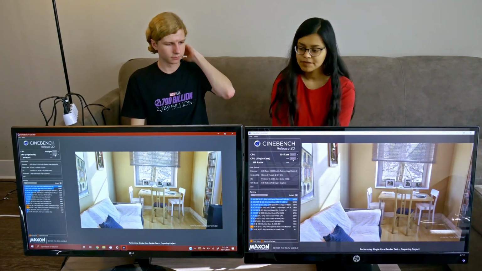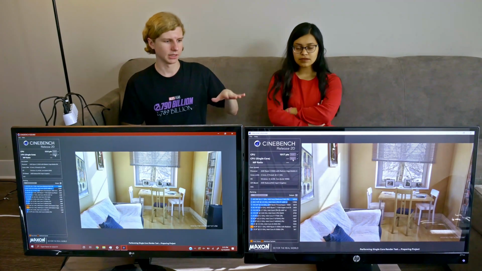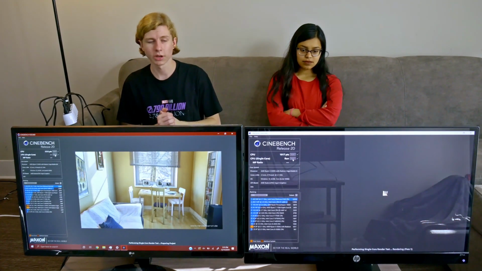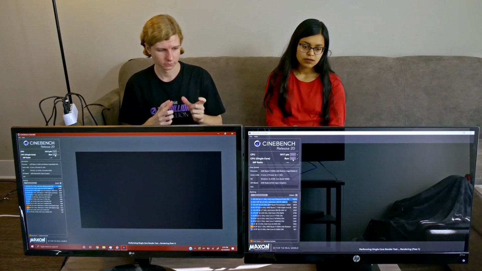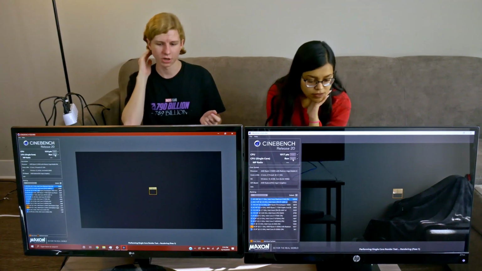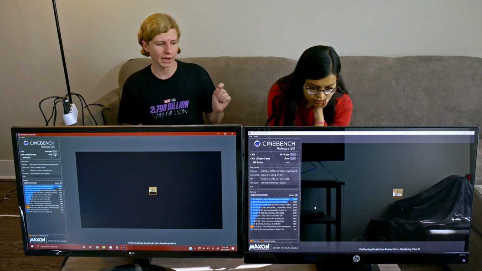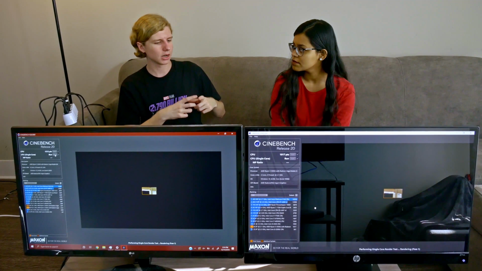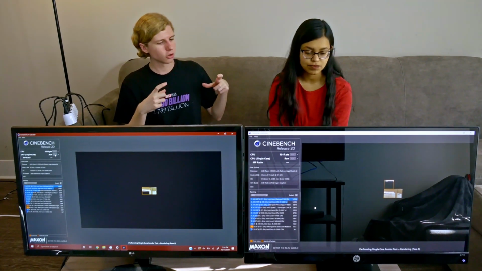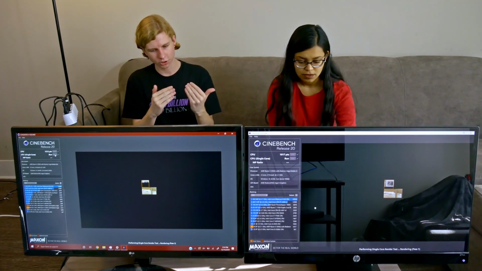So, this one we're also gonna pull up, this one's gonna take like a while, so I'm probably gonna stop the camera. But we're gonna pull up Task Manager to see what clock speeds each processor is running at. This one I feel like you might have a little more of an advantage. Since it's only using one core at a time, it's not gonna heat up as much. That's true. So the cooling gap may start to close a bit.